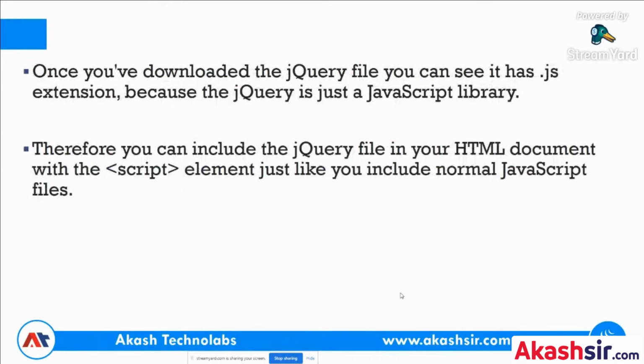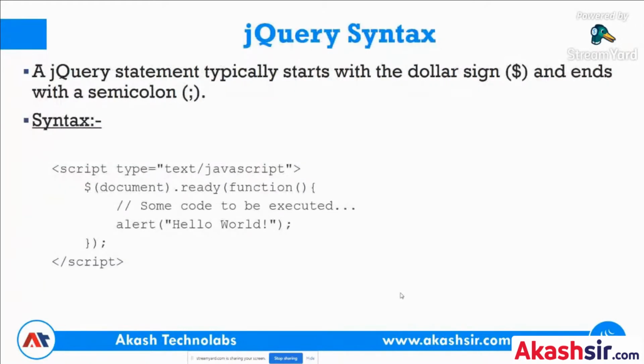So once you download jQuery, you can simply implement it into your website with the help of the script element. Okay, as we have seen yesterday, if you want to create a separate JavaScript file, then you can simply create it with my file name .js, and you can also call the same JavaScript file in your website with the help of the script element. So this is the basic syntax of jQuery. I know it will look difficult right now, but I will give you a demonstration for this.